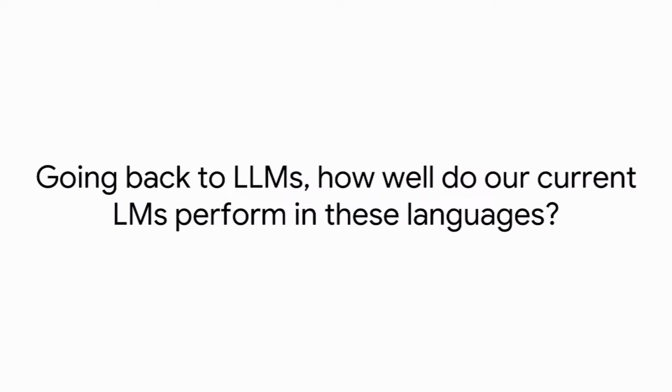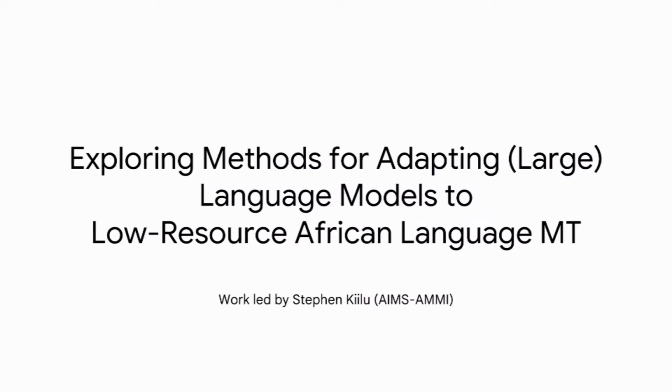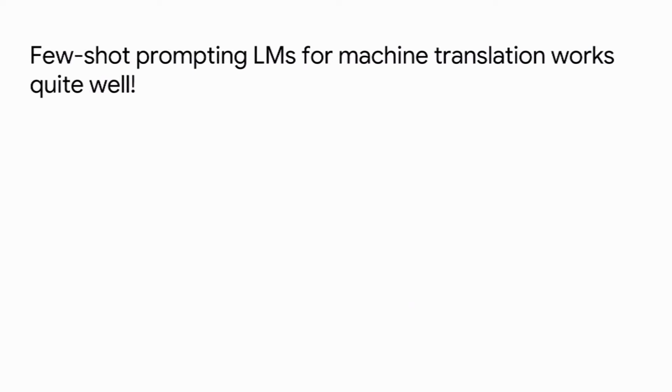So this is all not very ChatGPT, not very Llama. So going back to LLMs, how well do our current LLMs perform on these languages, in these settings? An initial work on this, which is under review, is on exploring methods for adapting LLMs to low-resource African languages. And this is by Stephen from Ames.